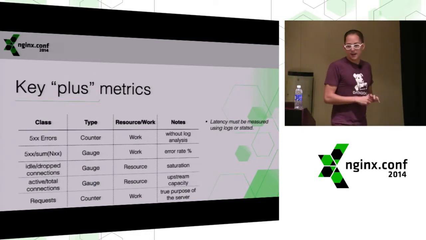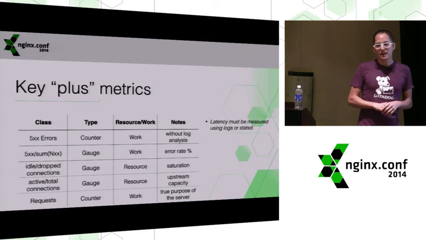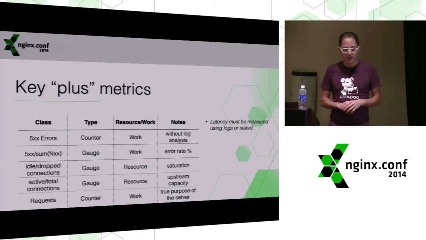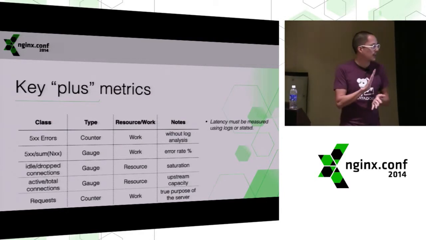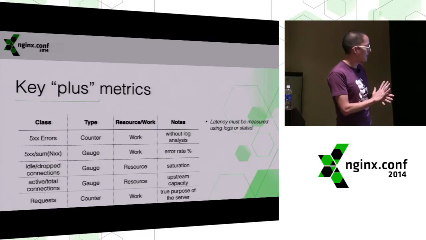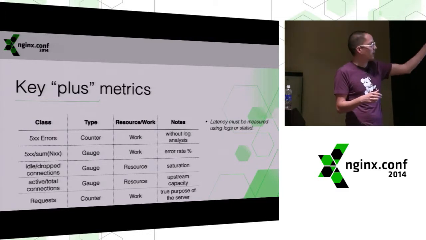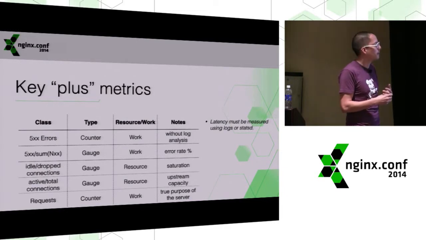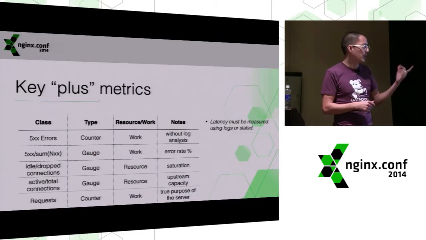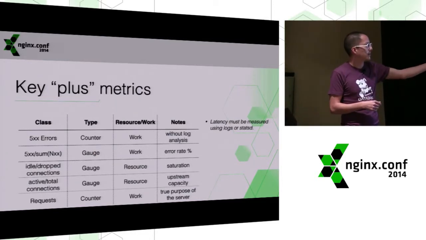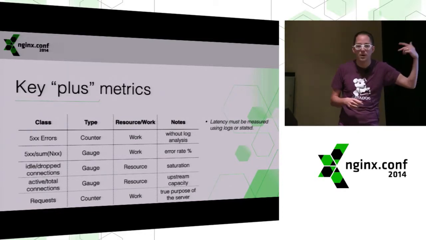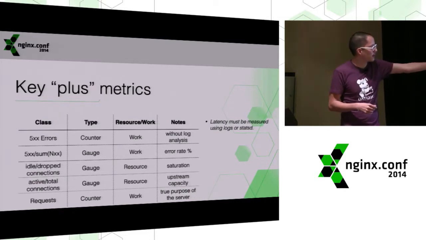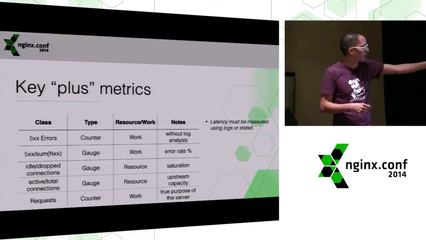So if we look at Plus, it gets more interesting, because you have more insight into the behavior of the server. I've picked five different key metrics. There are a lot more, but I think this is a good starting point. The first one is a measure of errors, 5xx errors. And by the way, type is, remember, gauge versus counter. A counter you need to derive, otherwise it's meaningless. But this is just so that I don't forget to mention it again.